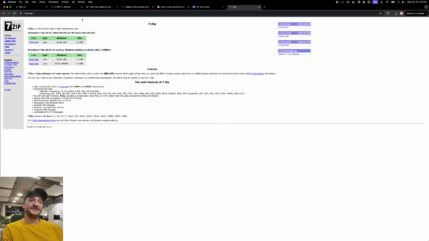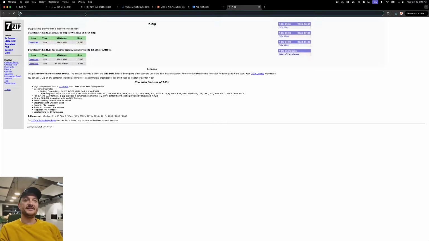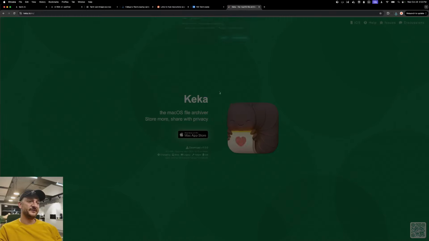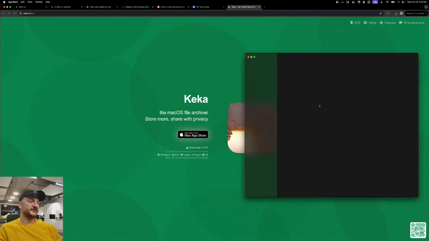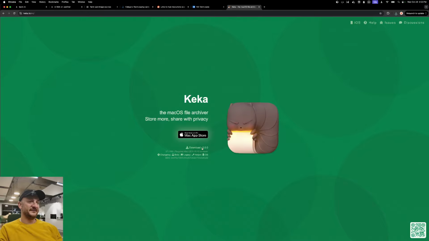Do we still do 7-zip? No, it's Kika. Kika zip, Kika iOS file unarchiver. Download. Open this. Click on this. Buy it. Oh my god. Download it.